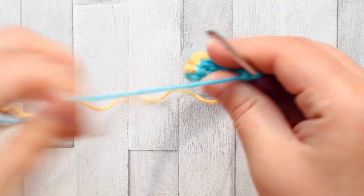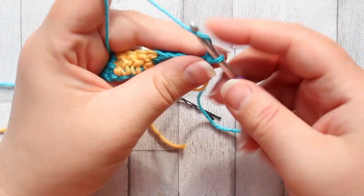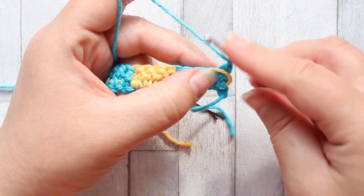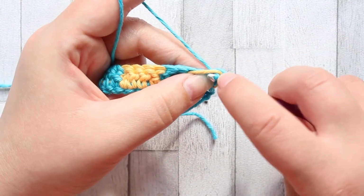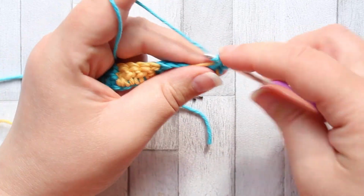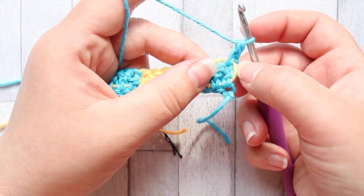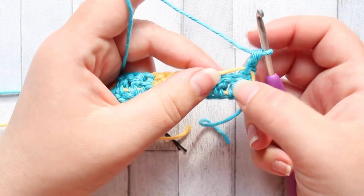So I'm going to turn, oops, just lost my yarn, turn, chain 1, but I do want to carry this second colour as well, so I'm going to carry it up the side there. So make a double crochet turning chain in your first stitch, making sure you work over the top of that other colour, because if we don't carry it here, what's going to happen is it's going to kind of drag across the back, and so the only way this stays hidden is if it's done at the side, and then carry over.